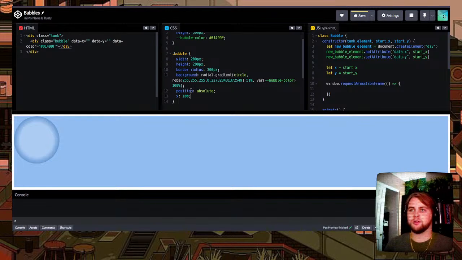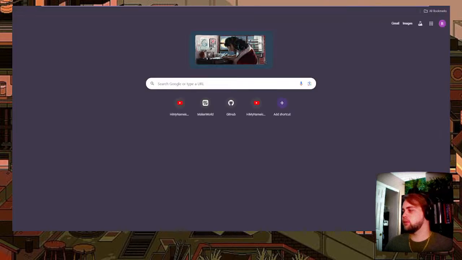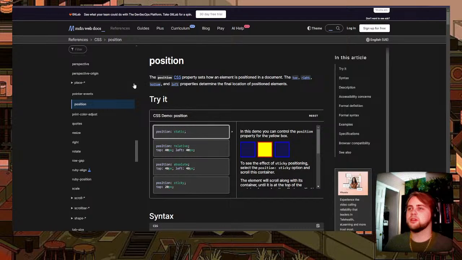Okay, we say X is 100. MDN, my favorite documentation.